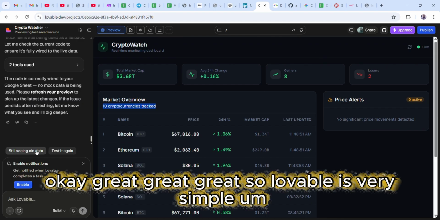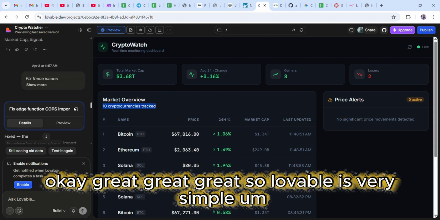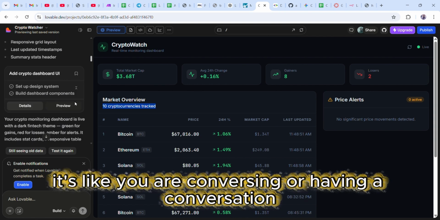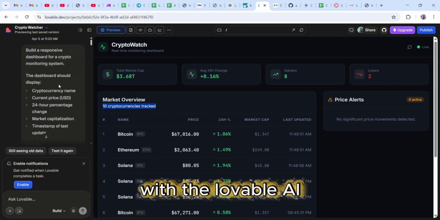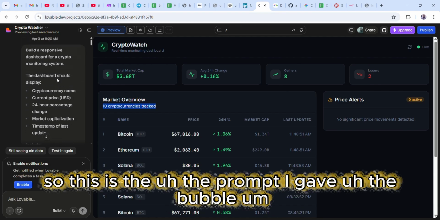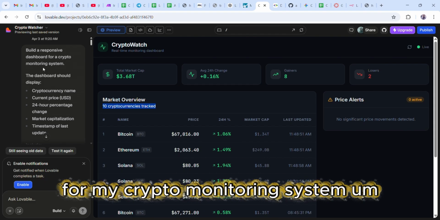Okay, great. So Lovable is very simple. It's like you are having a conversation with the Lovable AI. So this is the prompt I gave Lovable: build a responsive dashboard for my crypto monitoring system.